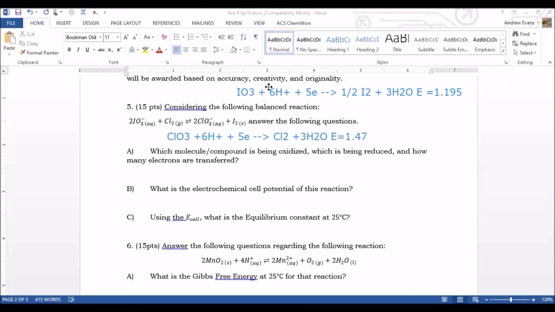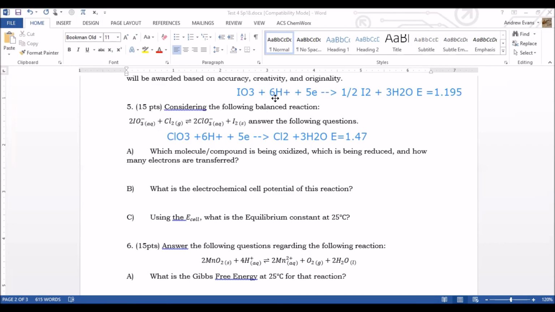Okay, so this is what you see in the book, and this is what you see in the book. Which one of these appears? Both of these are reduction reactions. Which one of these reduction reactions matches the equation more closely? The reduction reaction that matches the equation more closely is the iodate goes to iodine.